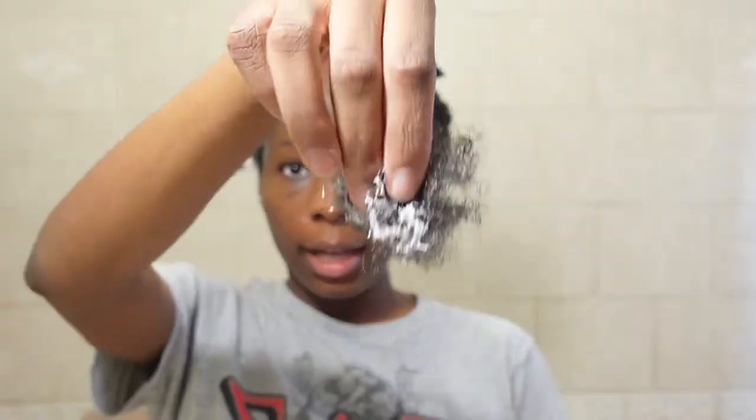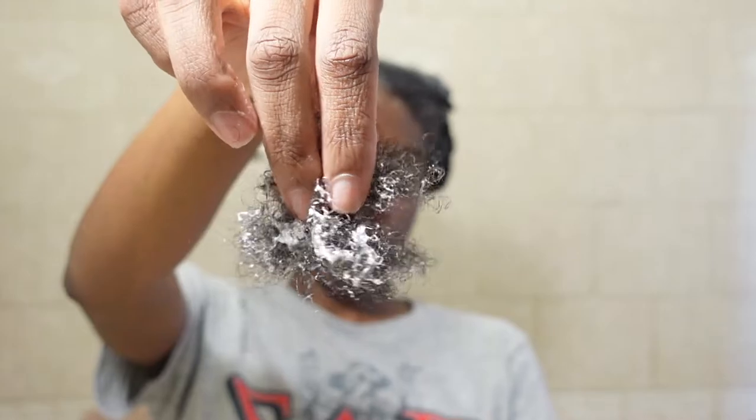I actually did put a little bit more conditioner in my bowl, so I have some left. But I think I might just pour it back into my Texture ID mix, or maybe the other one, depending on what happens. I want to show you guys the shedding that I've experienced so far on wash day, which is not that bad. Basically, I shed this much during wash day, and it's not bad at all.